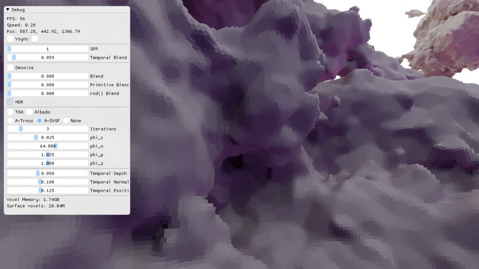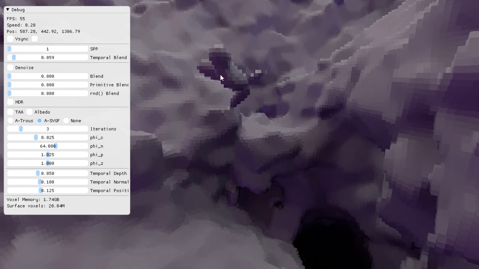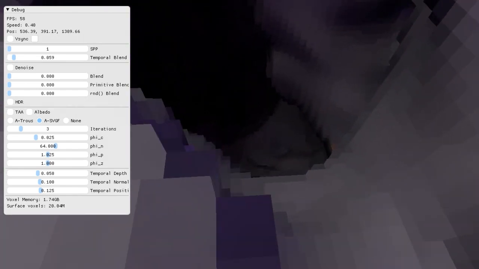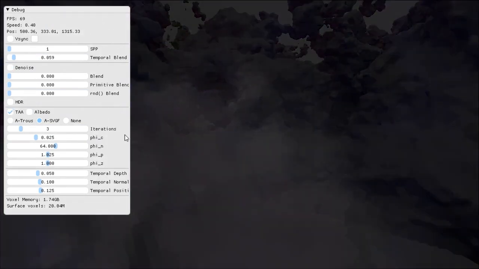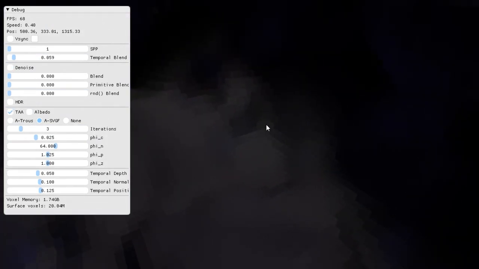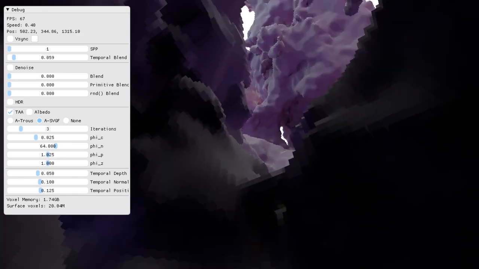But going back to the variance and the temporal filter, using 0.1 in bright scenes works pretty well, or 0.5, 0.1 for the temporal blend. However, let's go down to a darker area here. We can see a lot of flickering, and that's because the samples don't bleed together very much, because they have a relatively low variance. And so by introducing temporal anti-aliasing, that fixes that. Temporal anti-aliasing is basically blending across frames.